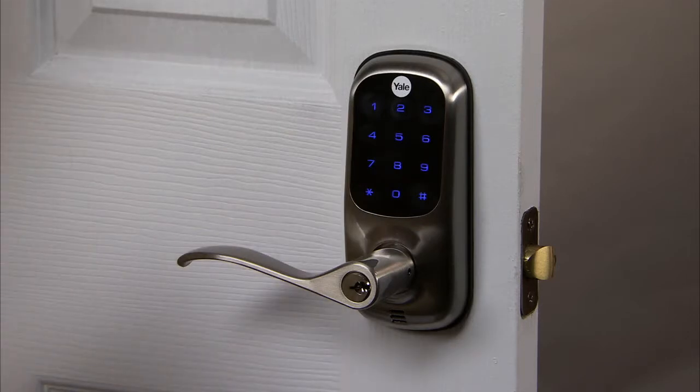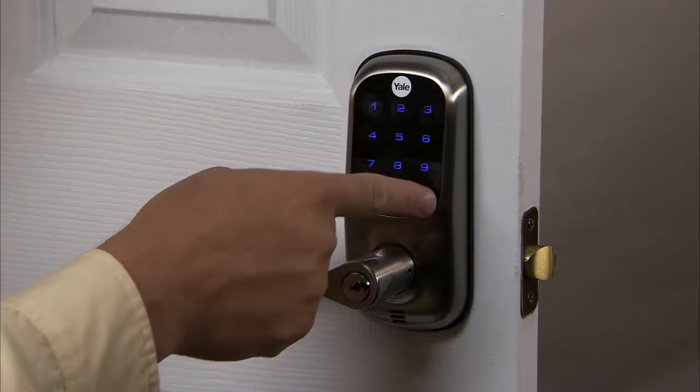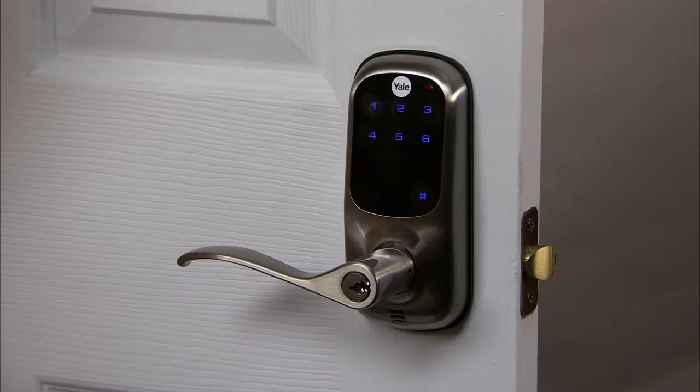For this example, we have set the master PIN code to 1234. Enter master PIN code 1234 followed by the pound key to enter the main menu. Enter number. Press the pound key to continue. In menu mode, select 3 for advanced lock settings followed by the pound key.